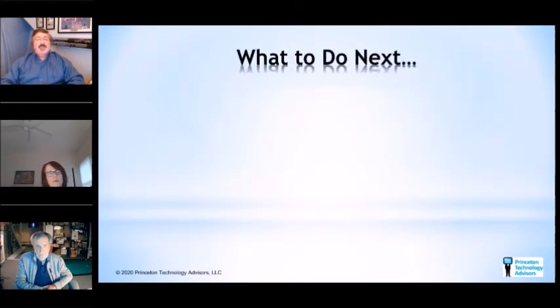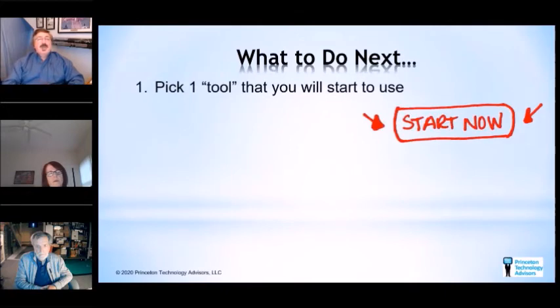So what to do next? Just pick one tool. This is like that joke, how do you eat the 1,000-pound elephant? And of course, the answer is one bite at a time. So social media, getting involved online, being more prolific is going to be a bit more challenging to get started. It could be complex, it could be scary, just pick one tool. Find out that one tool where your audience and your competition is.